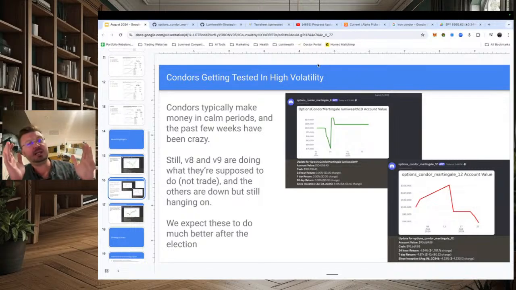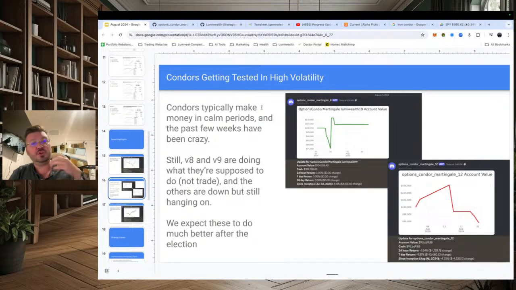We actually went through this in class, something like 2 weeks ago in our live algo building sessions, and Stacy, one of the people in our group, brought this up. He looked at the VIX and put Bollinger Bands around it. I think it was Bollinger Bands or RSI. There's an RSI around the VIX, and this period right now is extremely rare. The VIX spiked as much as it did; the last time this happened was in 2020 during COVID, and before that was 2008. So this is a very, very hard time period for condors.